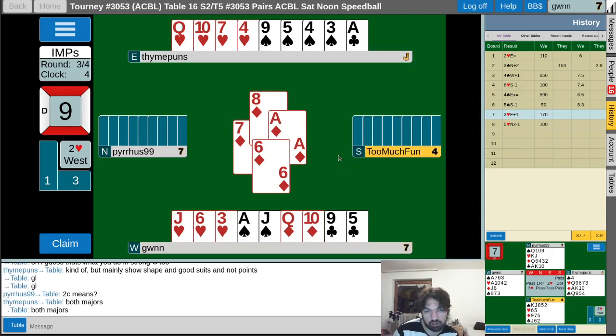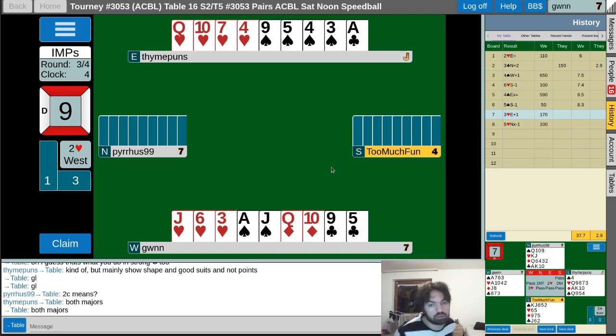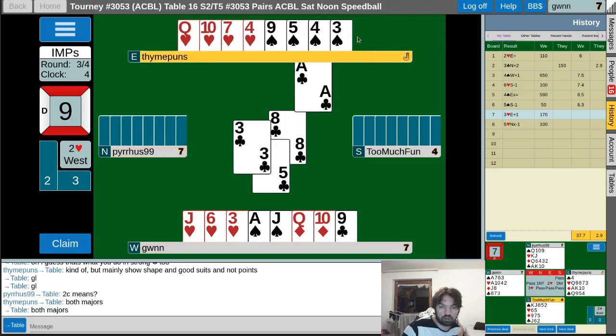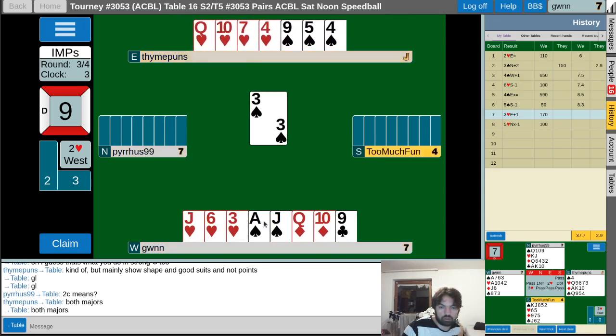Another way of playing this hand would be ruffing 2 diamonds in dummy. Maybe I should do that. Too much fun is thinking, but not too much. Okay, it was actually not a pun. It's just the way it came out.